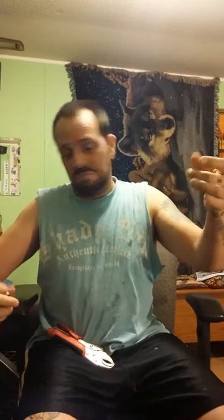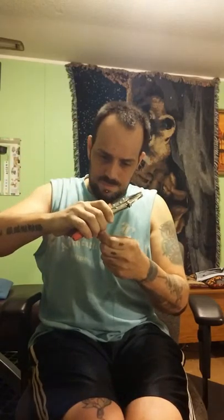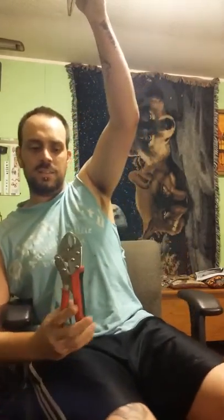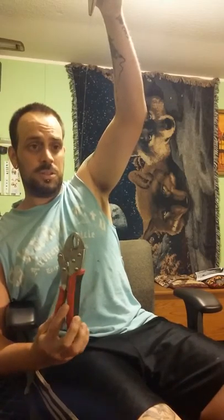You've got two sets of vice grips laying around — these ones work good for me. Get a piece of wire however long, fold it in half like so, attach one side on one clip, attach the other to the other side, let the weight hang, and simply spin. It takes a little while — it's a lot faster with a drill of course.